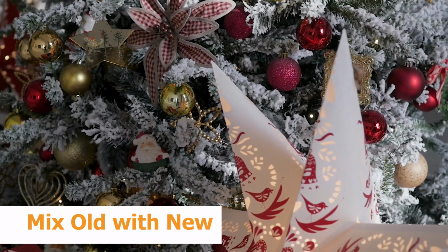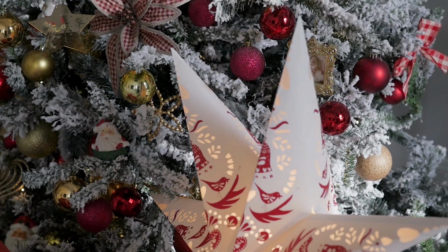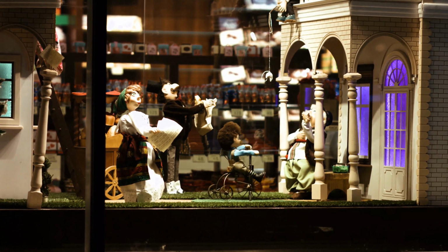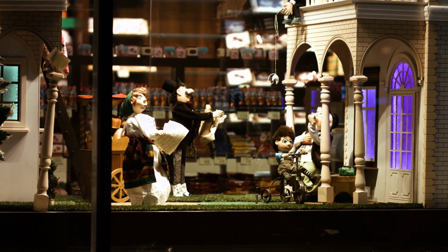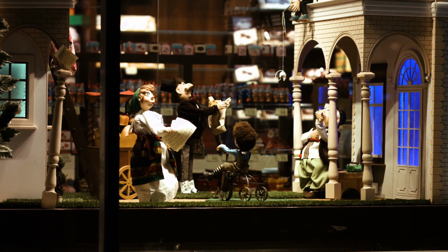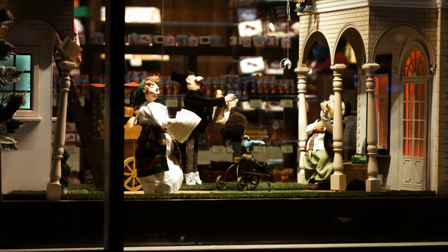2. Mix in the old with the new. Another cool suggestion is to mix in old items with new items. Look at local antique stores, vintage shops, and resale stores to find Christmas decor that will bring personality to any dining space. Antique, vintage, and rare items can bring up wonderful memories of Christmases past. They can also help foster conversation should people in the party be lacking Christmas cheer.